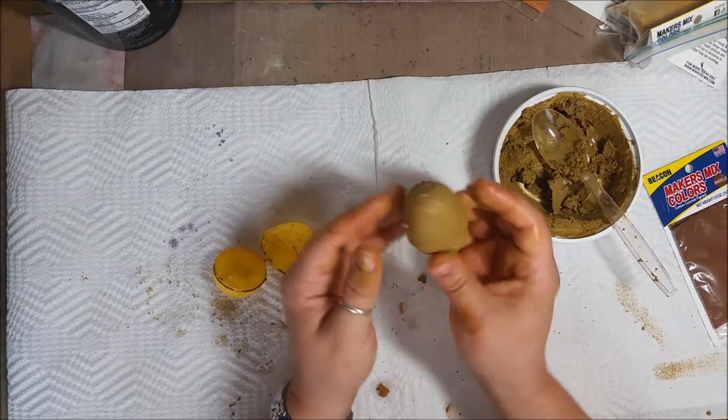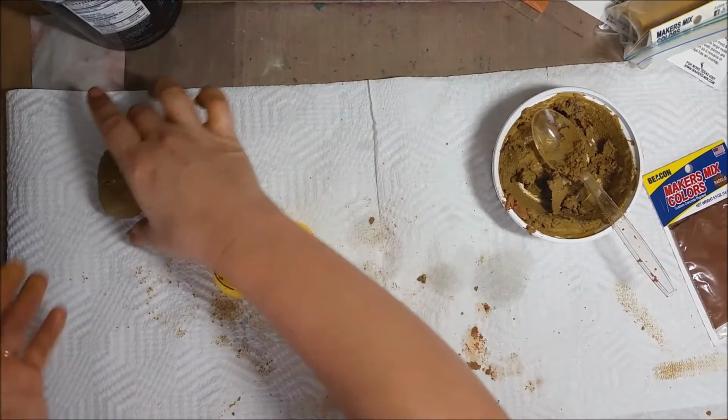Like a dinosaur egg to you, Morgan? Yeah. Dinosaur shape.